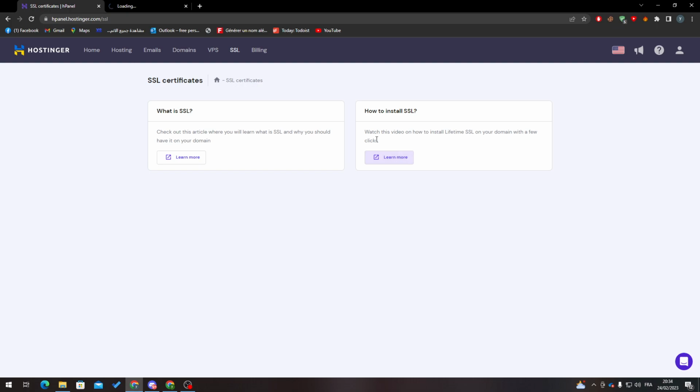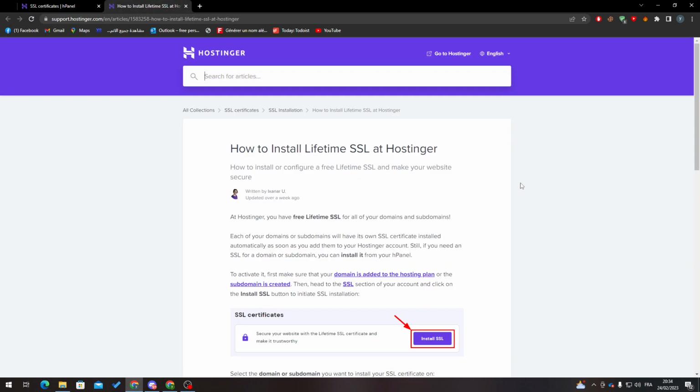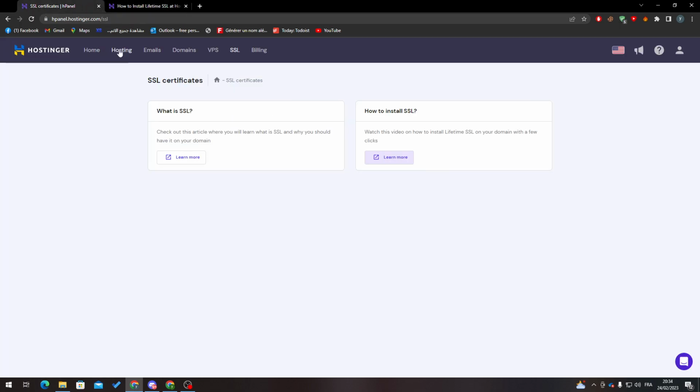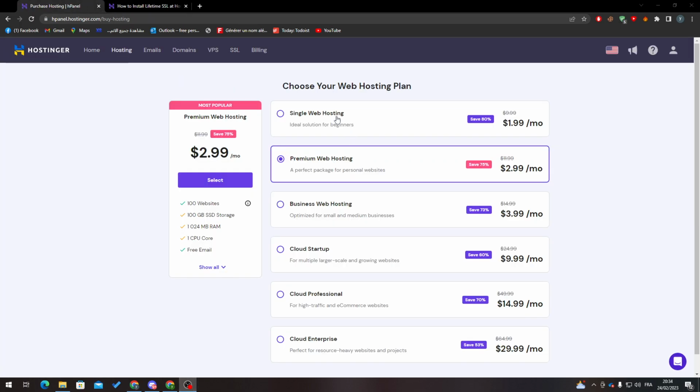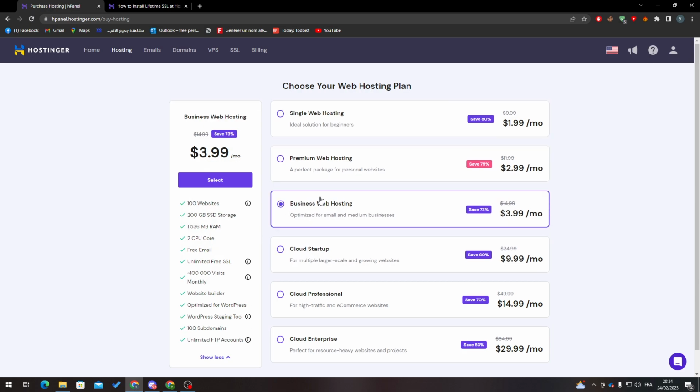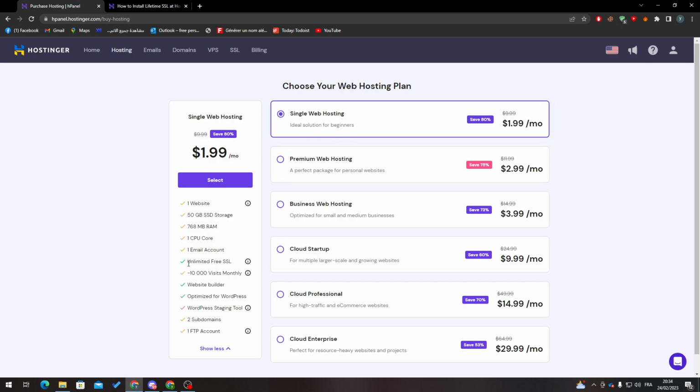Pretty simple. Go here. You can, for example, get your hosting plan. As you can see here, you will need a hosting plan. So you click here on hosting and get your hosting plan that comes with SSL. If I want, here you will get a limited free SSL. The same thing goes for here and so on. You can get, for example, only this one, and you will get a limited free SSL by the end.